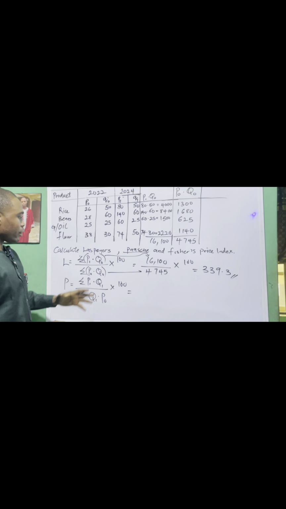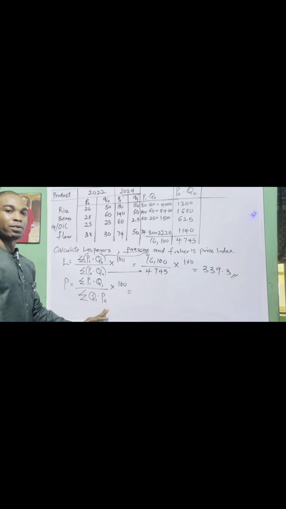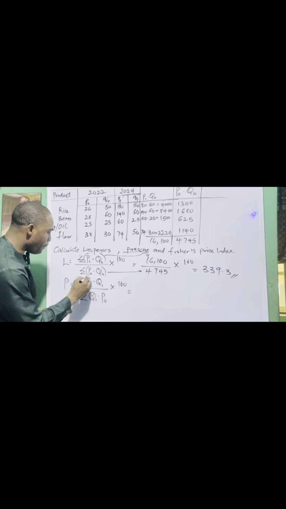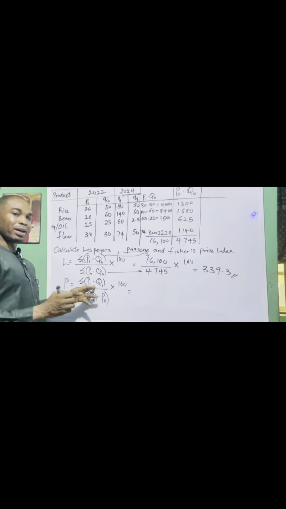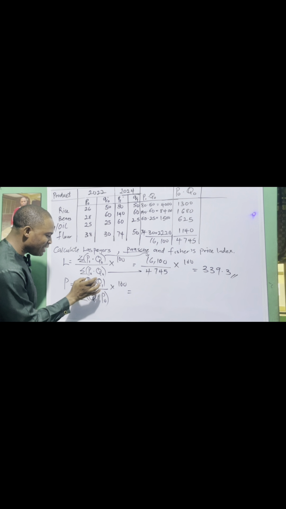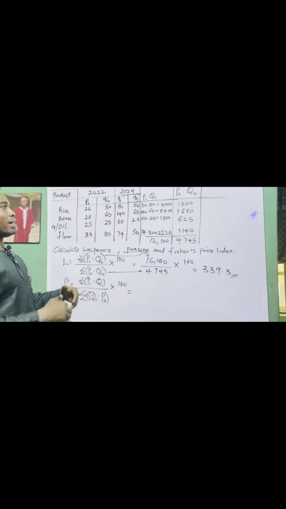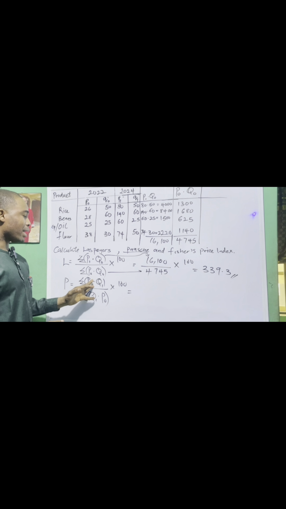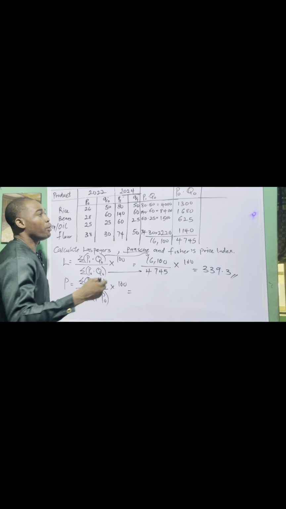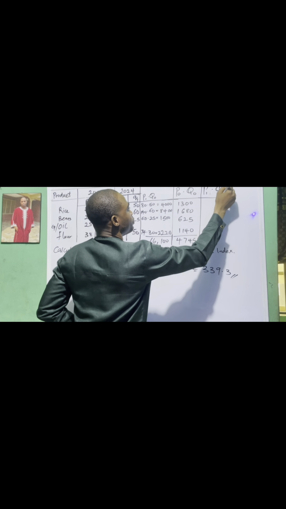Now, having this is another formula, and we need to follow the same steps of evaluating it. I said you assume a bracket to this formula. Then the first step is applying the rule of BODMAS by solving the issue that we have inside this formula. That means we are going to have another extension of the table, because we need to look for current price multiplied by what? Current quantity. Here we go. So we have the P1 multiplied by the Q1.